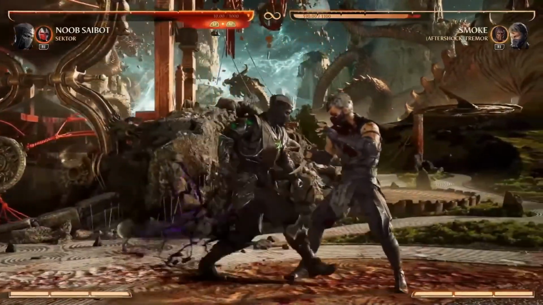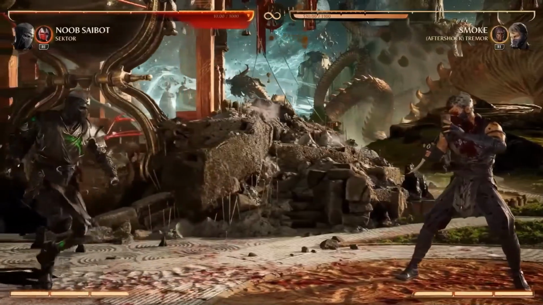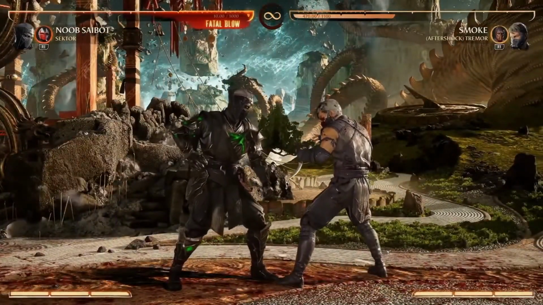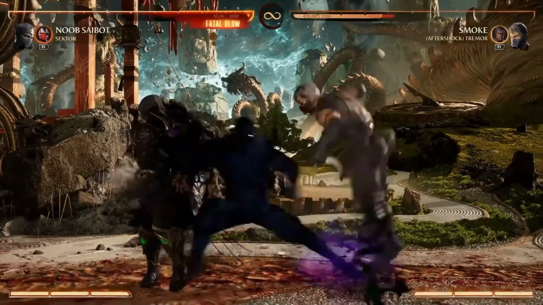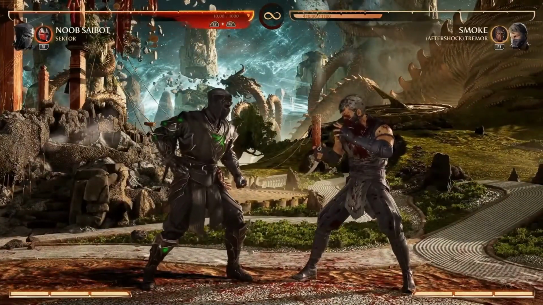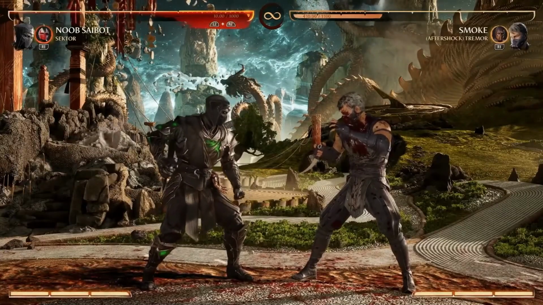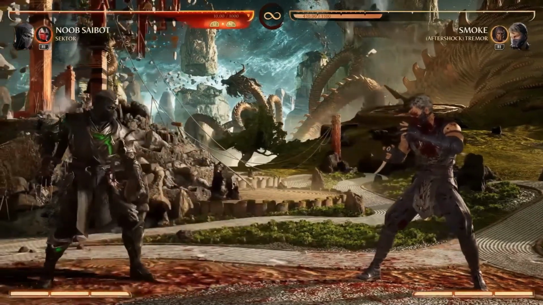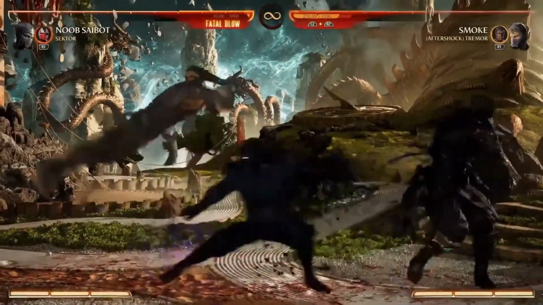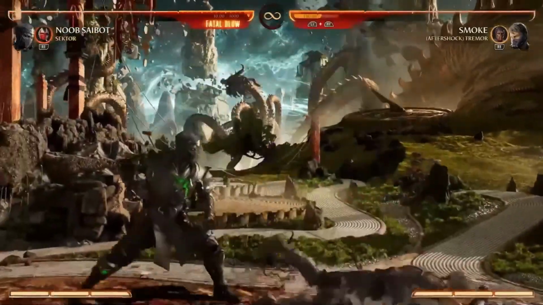Now here's something really neat. Some of his moves, when he uses the clone, will go away because it has to return. Look at his shadow. Get a good look at that. When you do the slide, the shadow's actually gone, and when it comes back, that's when it's fully loaded. Now, some of these moves, if you don't have the clone, will actually change. Without the clone, he does a classic Sub-Zero-like slide.